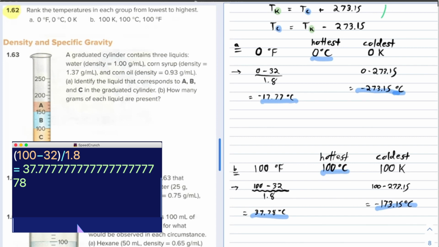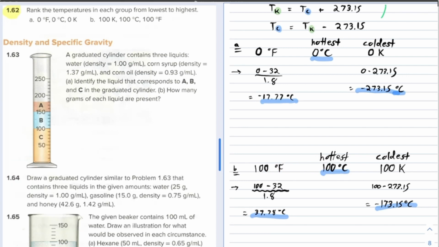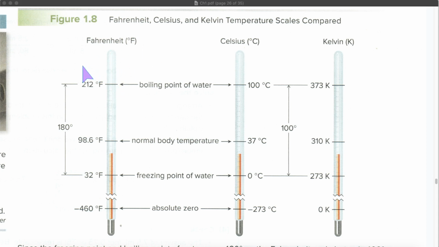Now you might think that that's always the case, but the Kelvins are always going to be coldest. When the numbers are all the same, the Kelvin number will be the coldest, but at some point the Fahrenheit will be hotter than Celsius. And the question is, what is that tipping point? Let me show you the picture in the textbook. If you look at figure 1.8 in the textbook, it lines up the Kelvin, Celsius, and Fahrenheit scales. There is some point at which Celsius and Fahrenheit numbers are equal.